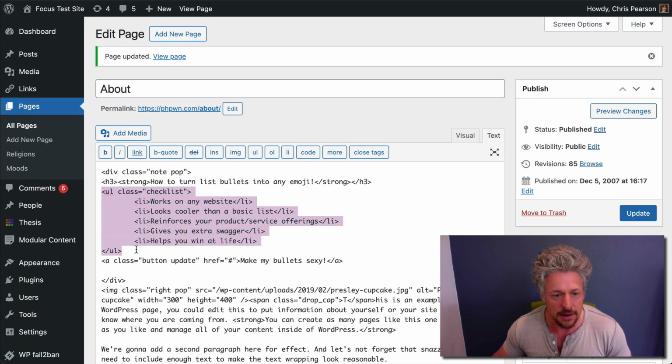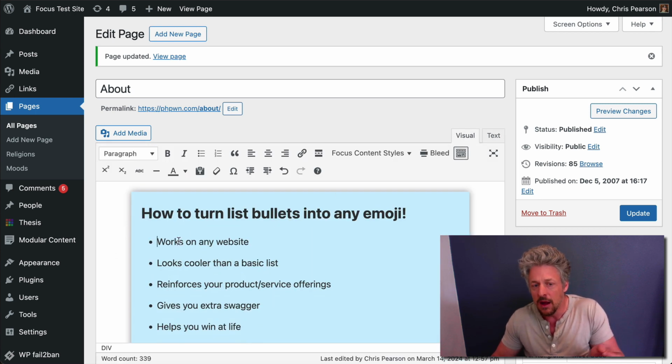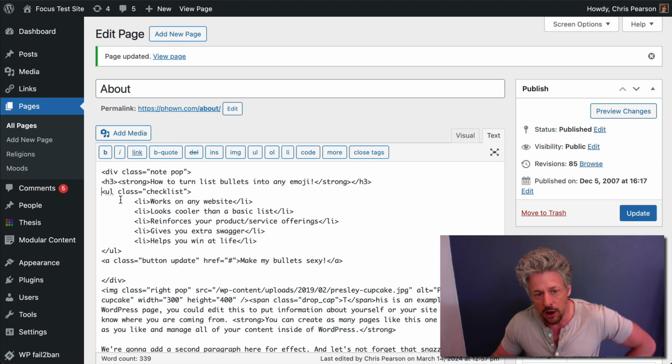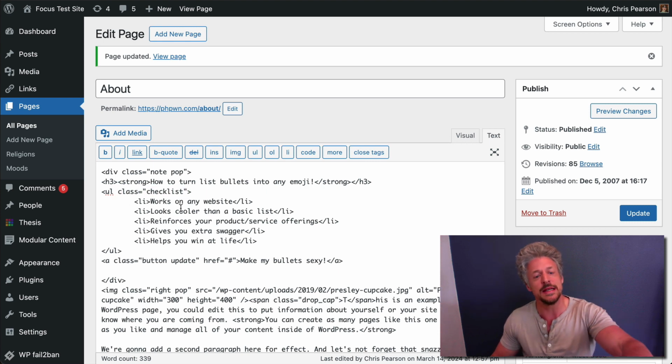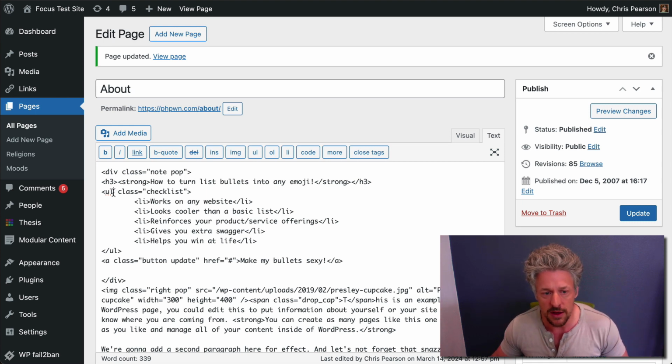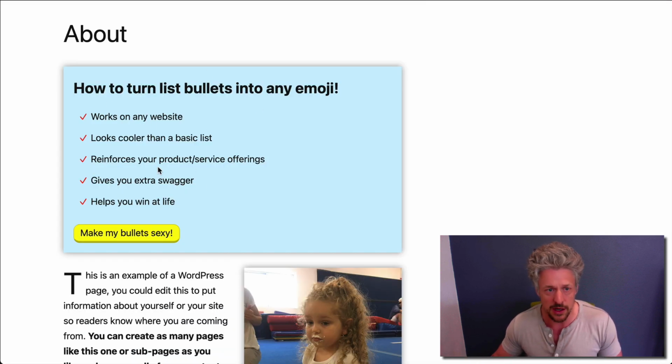So I've got my list here, and I'm using the text editor in WordPress because this is the easiest way for me to add a special class to target any list I want to change into an icon list. So this is going to be necessary. You probably work in the visual editor, but in this case, we're gonna need to pop over to text, and here's my list, this UL. I've added class equals checklist. This is important because we're going to use this class that's called checklist to target the list to change the icons. So once you've done this, this is a little bit technical, but that's what you need to do. You can save your content, and then when you refresh it, it's going to have that class.